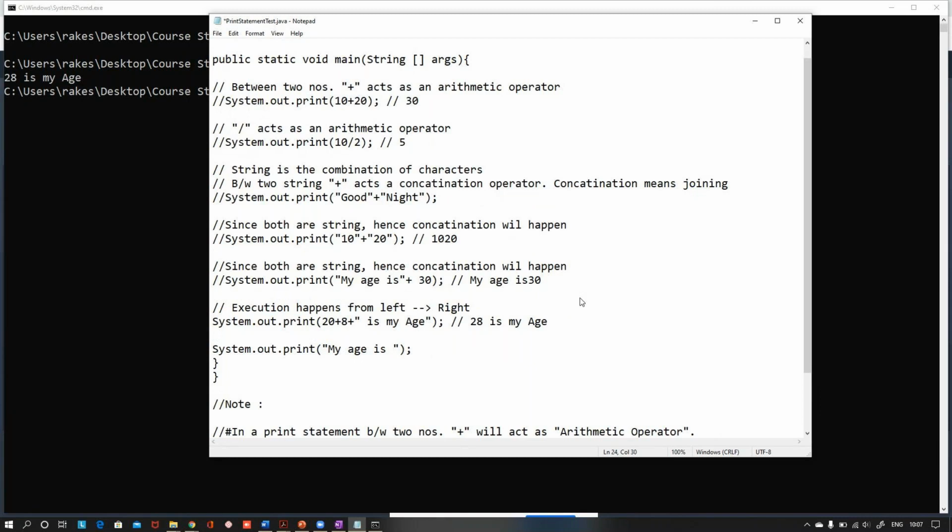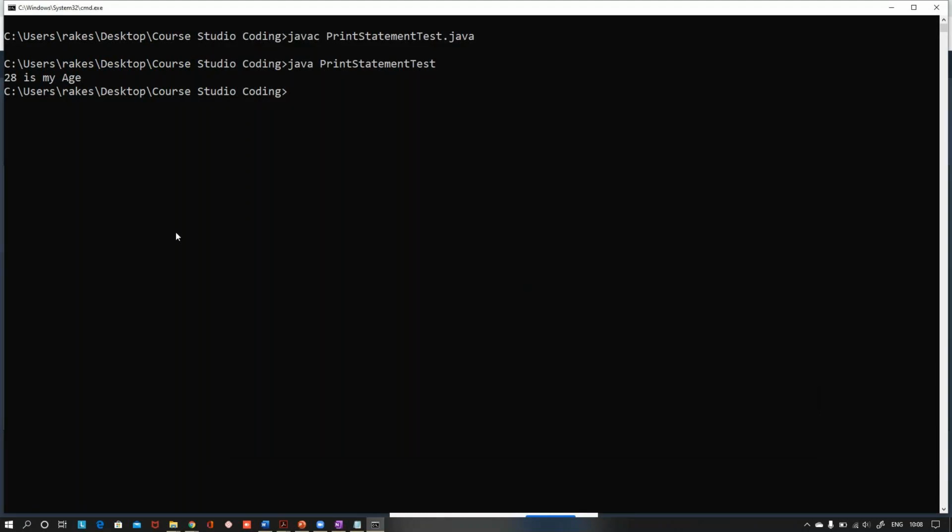So what should be the answer for this? My age is 28. Javac, see, print statement, test of Java. Java print statement. Sorry, I forgot to comment this, the older one.